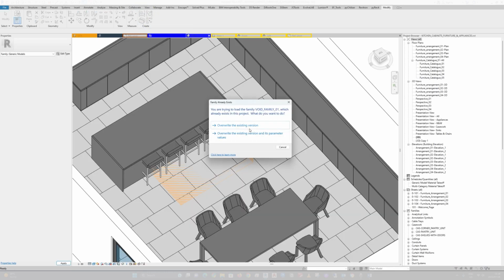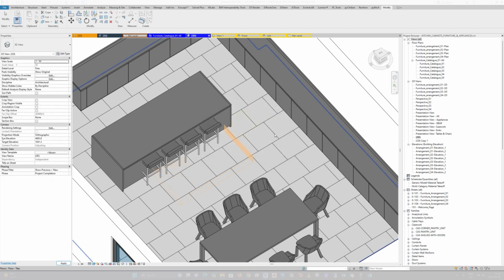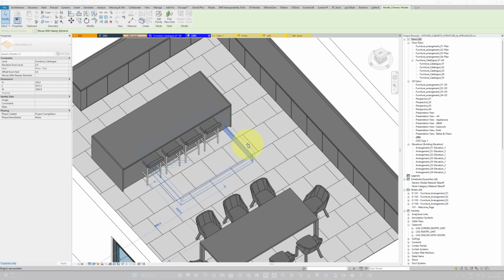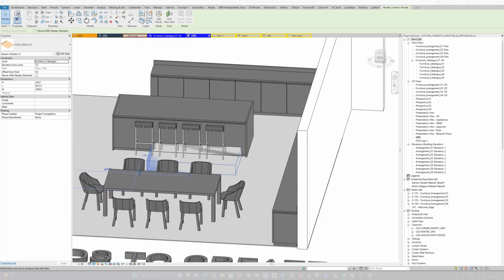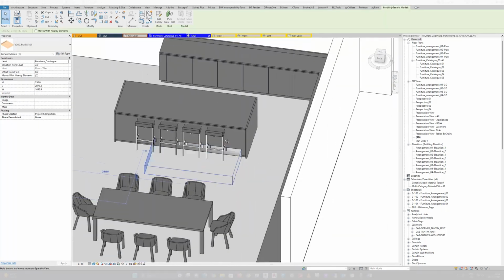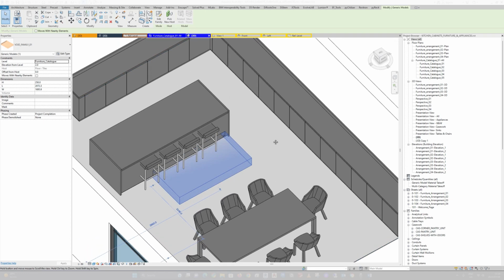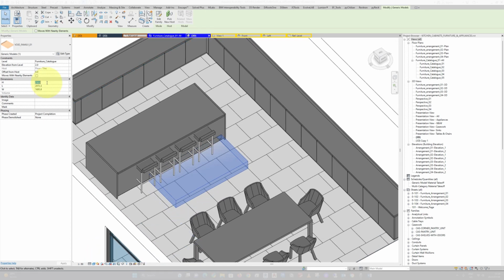If we load that back into our project and overwrite our family that we have already in the project, now if we use the cut geometry tool, you'll see that our void is now cutting through our generic family, and we can increase the height of that.